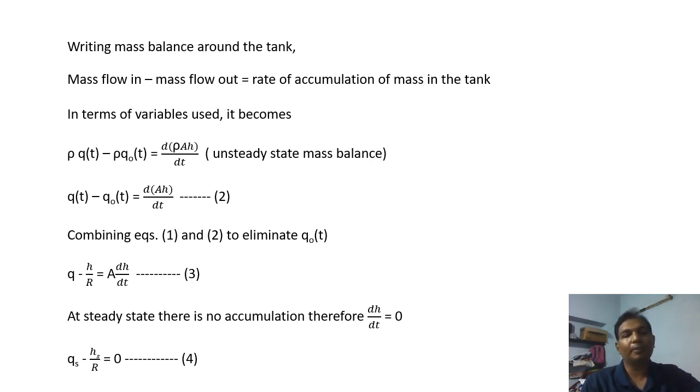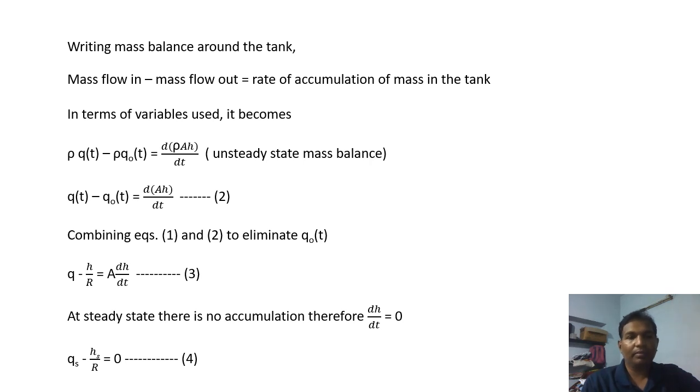So in that condition, we are going to eliminate the right hand side of the terminology and it becomes 0. So we write the equation as qs minus hs by r is equal to 0. Here the subscript s refers to the equation under steady state condition. To avoid confusion, we are going to indicate the qs and hs subscript for differentiating the equations in steady state and unsteady state mode. So we got equation in steady state and unsteady state equation.